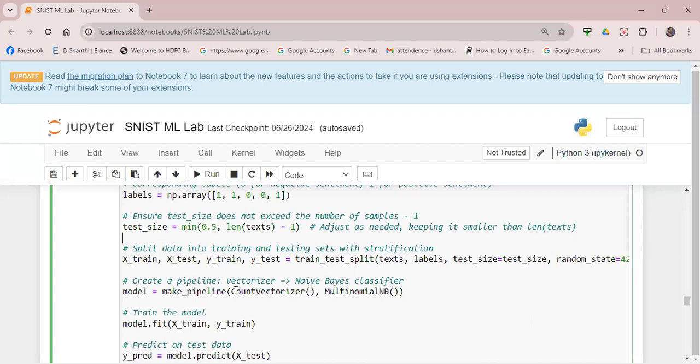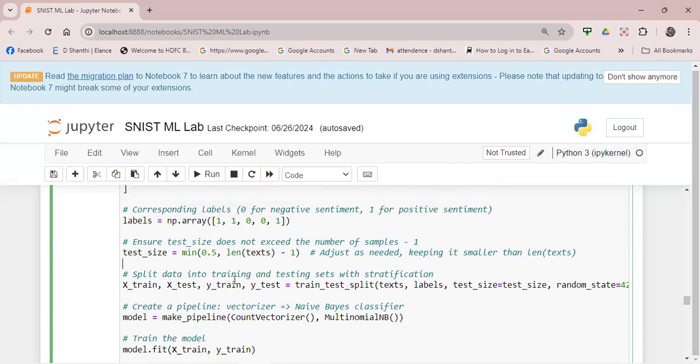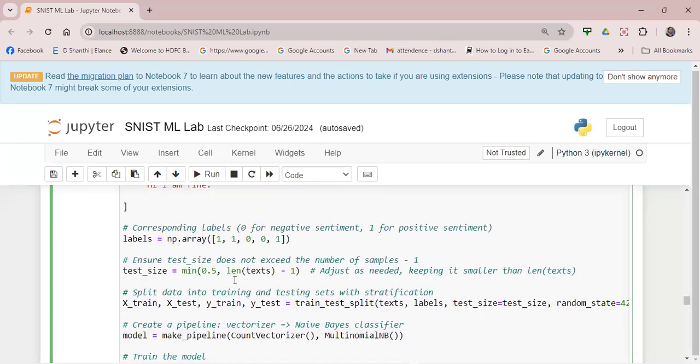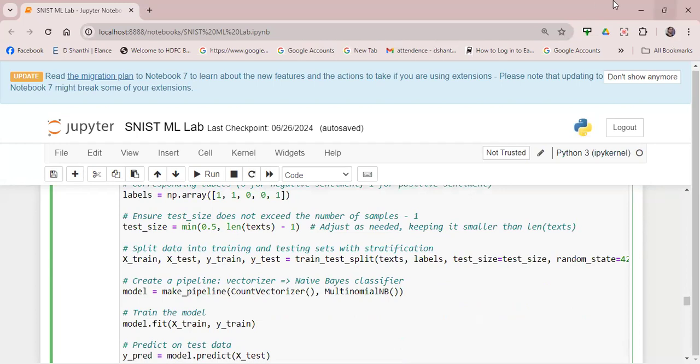Now you need to create a pipeline. That is vectorization, I already told you what vectorization means. Make_pipeline with CountVectorizer, comma, MultinomialNB, the vectorizer followed by the naive Bayes classifier.